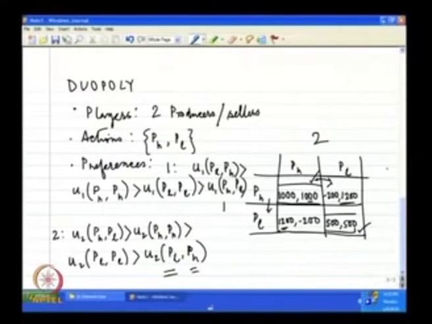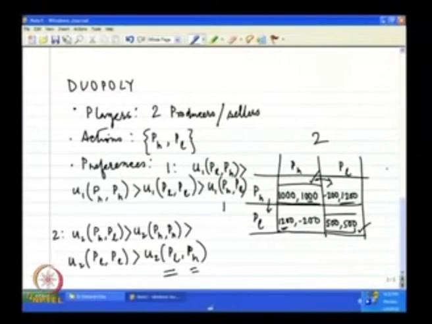So, like in the prisoner's dilemma, the situation where there is cooperation between the players can in fact be subverted by the logic of individual rationality. Each of them might like to deviate from that situation and do something else. So, again this is a situation which we say is prisoner's dilemma like.